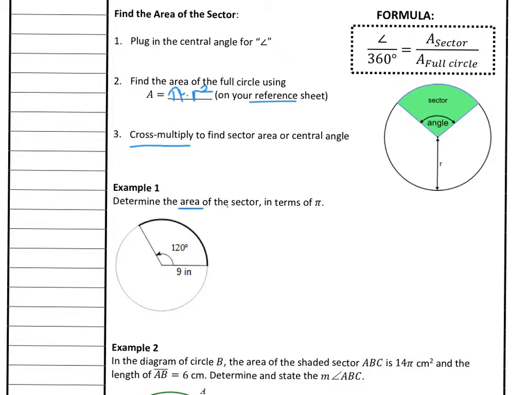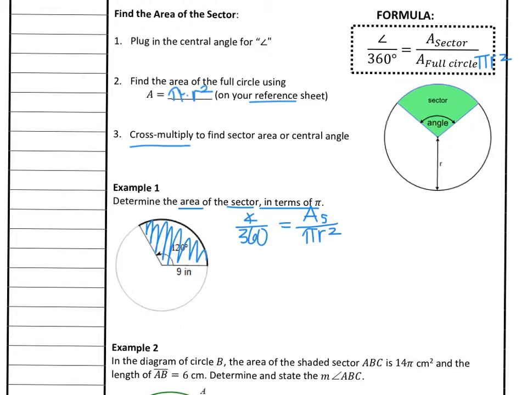Okay, so when we look down here, one as simple as this could pop up. Determine the area of the sector in terms of pi. So again, remember that in terms of pi means leave it on your paper. Do not put it in your calculator. So we're finding the sector area, which is all this area in here. Okay, so we've got angle over 360 equals, I'm just going to even shorten it even further, area of the sector, A of S, over pi r squared. That's the area of the full circle. So maybe I should have put that up here too, pi r squared. And then I usually just use capital A sub S to denote the area of the sector.